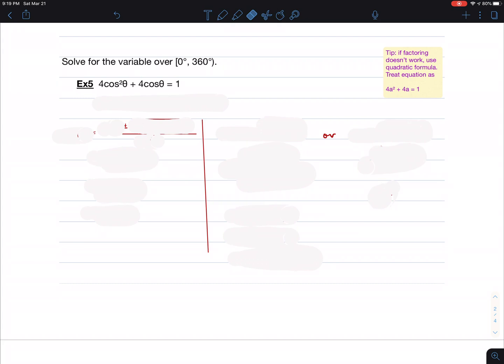And so take a look at this equation here in the example, and notice that on the sticky note, instead of writing it with cosines, I've written this equation as a quadratic with a's in it. So at this point, all I really have to think about is how would I go about using the quadratic formula? And by the way, for the record, factoring will not work on this question. So if you're going to use the quadratic formula, the first thing that you have to do is have 0 on one side.